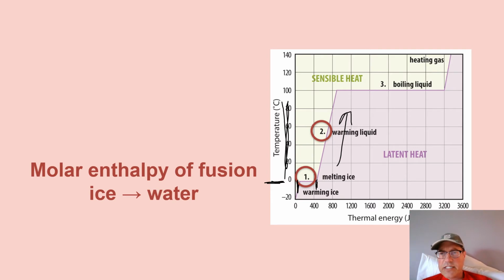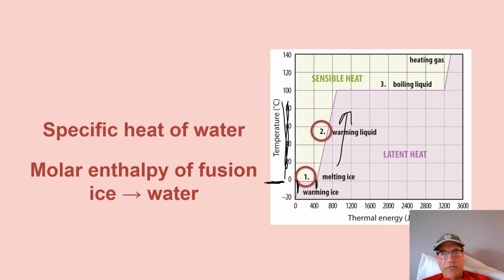Now this is again what they call the sensible heat. Kinetic energy is increasing in this case. Specific heat of water, very high. All right, now at 3, we're starting to boil. So we start to boil right here, and it's going into water vapor. And finally we get all, think about it, if you did your macaroni and cheese and you put a pot of water on the stove and then you went outside to play some baseball and you forgot all about it. Well, you'd come in, there wouldn't be any more water left. It'll be all vapor. And since it has so much area to spread out, it wouldn't be heating much either.